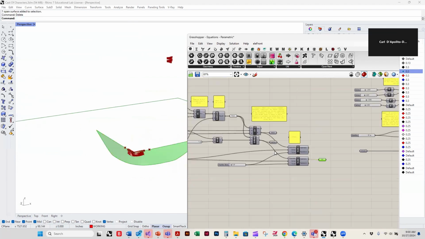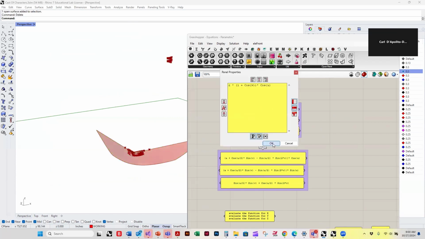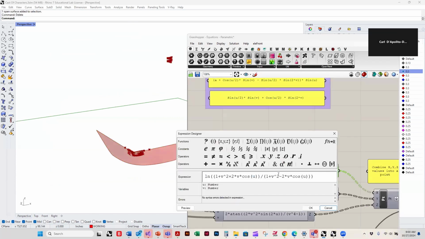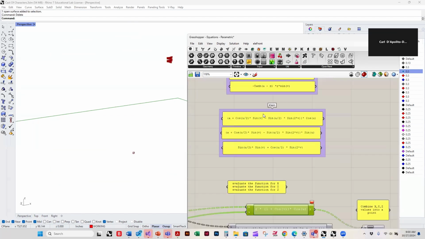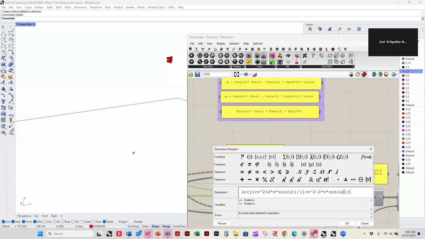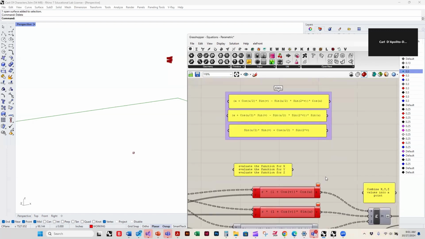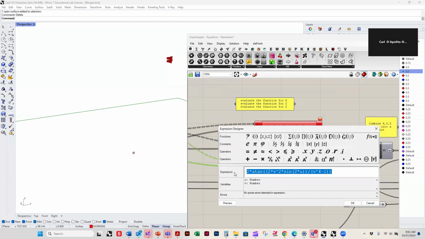Okay. And if I wanted to change this to the cross cap, I could copy these, paste them in here, copy this one, paste it in there, copy this one, paste it in there.